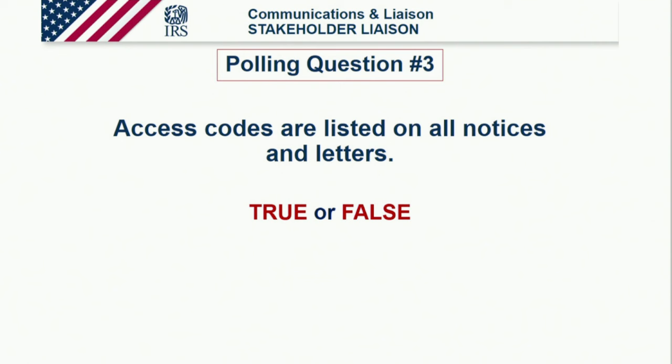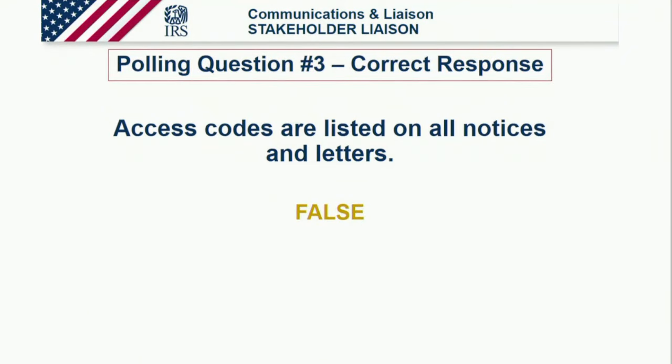And again, your responses are time-stamped. You have to answer 3 polling questions to get that 1 IRS CE credit, folks. So make sure you're responding to these polling questions. And make sure you have enough time to make your selection, or if you need to submit your answer, you can use the Ask Questions feature. Let's stop the polling now and share the correct answer on the next slide.